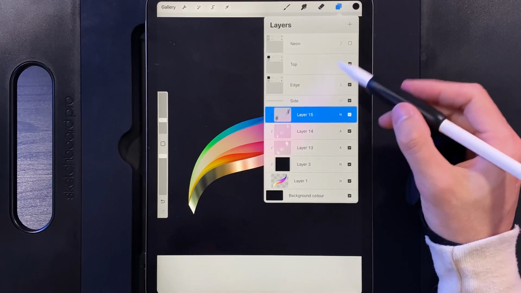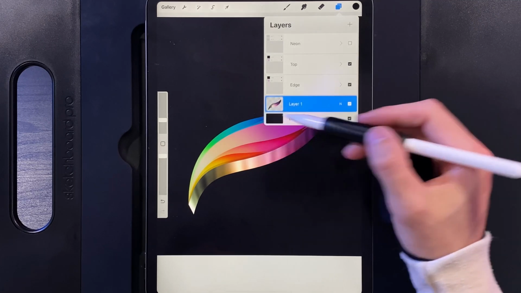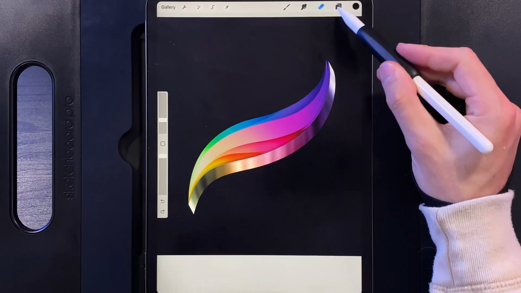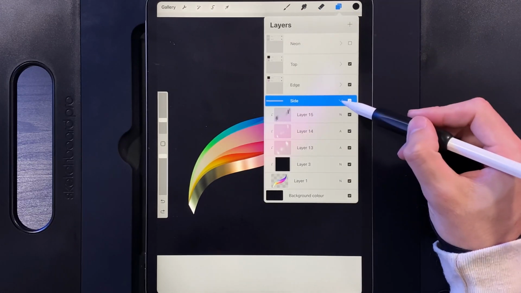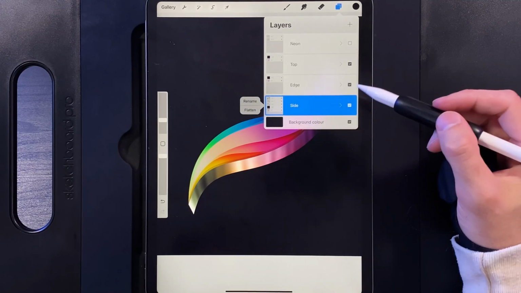Now, if you want to, you can go to the side group now because it's completely done with, and you can tap on it and use the option of flatten. And that will put it all into one layer for you. I'm going to undo that just in case I need to go back to it later on. But otherwise you can collapse the group down if you've got the layers for it. But again, tap on the group and flatten it if you need to.